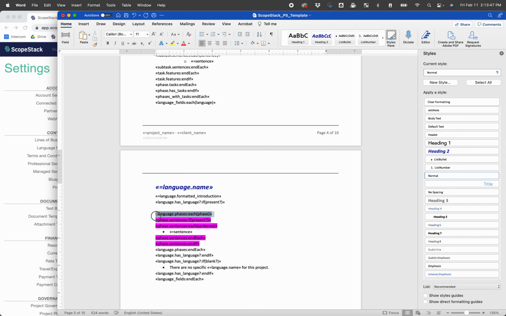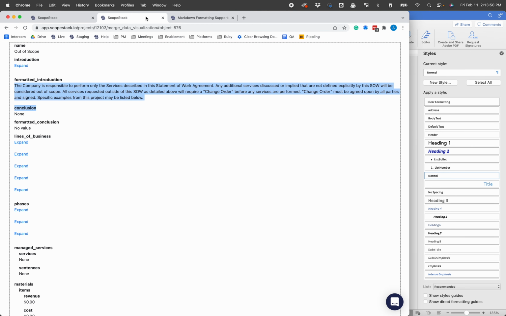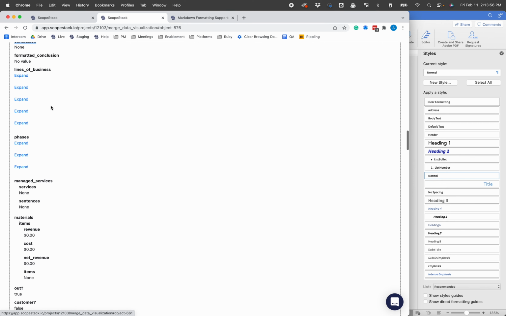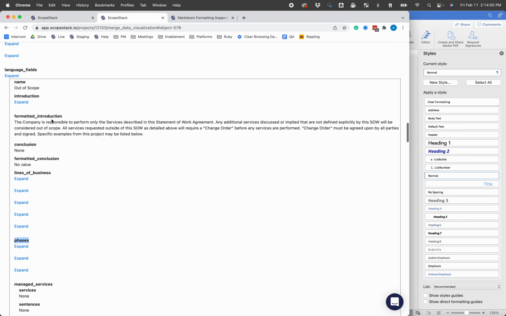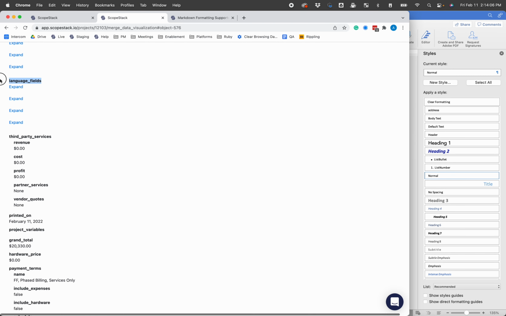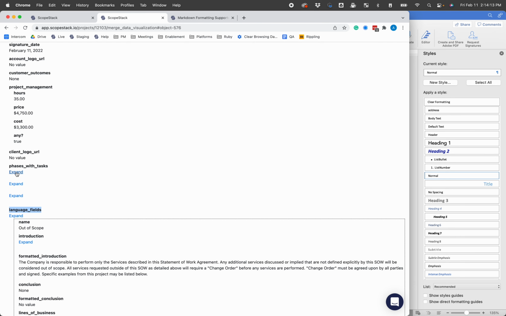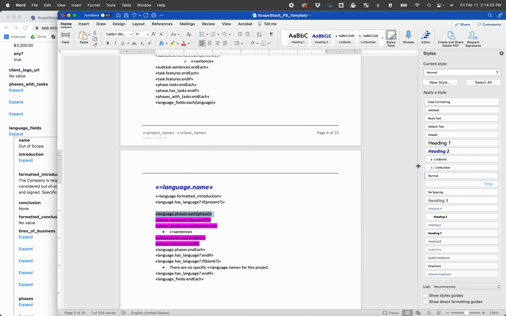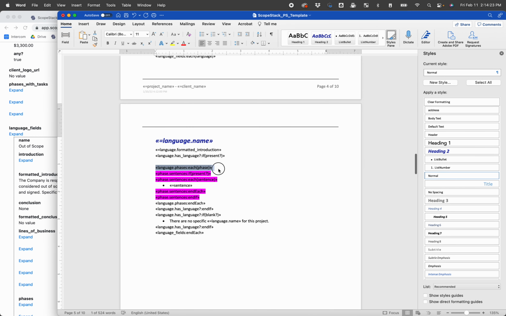The next thing that's happening is I'm going to do language.phases each phase. So as you can see, if I come into the language field item here, the next thing that happens is I've got this phase array down inside of the language field arrays, which kind of gets at the whole thing. Really, the language fields is saying that the top level array here is the individual language fields versus phases with tasks. The top level of the array are the phases in your project. So, much like we did before, I can just follow the logic. Language.phases each phase, phase.sentences if present, phase.sentences each sentence, and now I'm going to print the sentence.